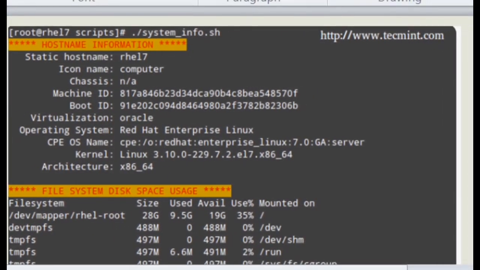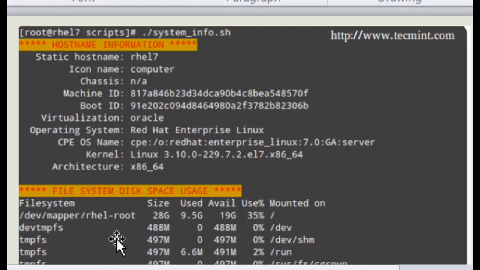I'm trying to, there we go, get it centered for you guys. Okay. So we see we run that script, which we called systeminfo.sh, and .sh, whenever you see it, is a shell script. So we had those things in the script, and then when we run that command, it spits out all this information for us.